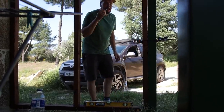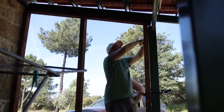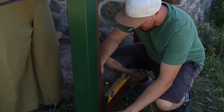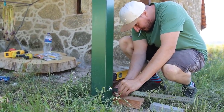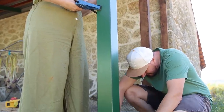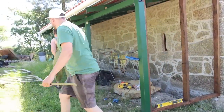Got the metal ruler? Yeah, it's here. Right, so what we want is 5. Because when you do the bottom, it's just going to swing. What we could do is undo the clamp. Okay. Kind of push it in a bit. There. All right, that's all right. Let's wedge something under here to stop it from... How big do you reckon you need a wedge for this? There should be some triangular wedges.